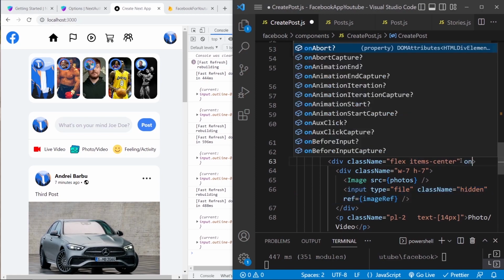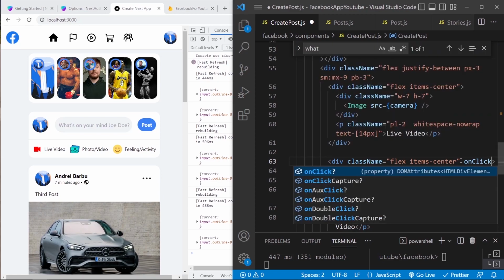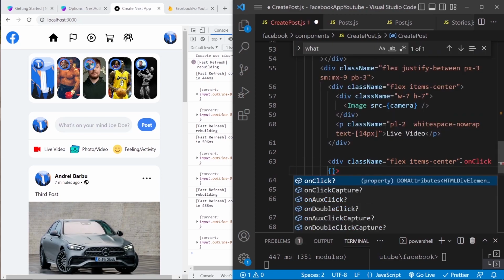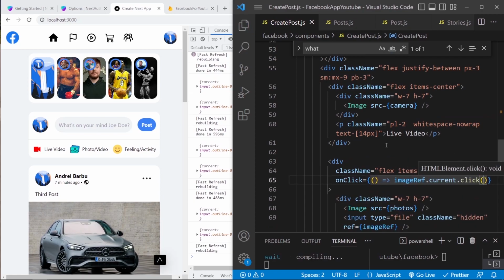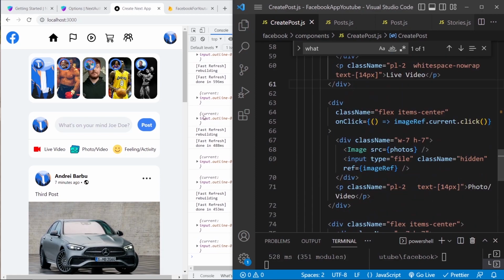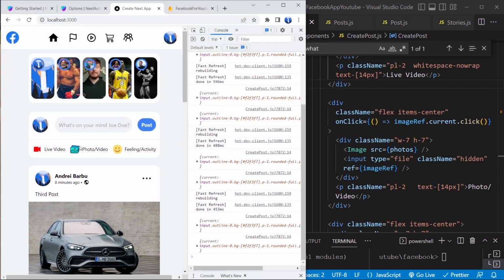So as I've said earlier, I'm gonna say on click, and then curly braces, arrow function, and now image ref dot current dot click. Let's save this. And now when you click anywhere on this, we can choose our image. Perfect.